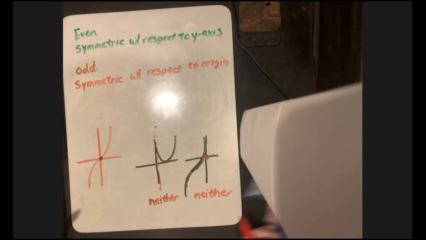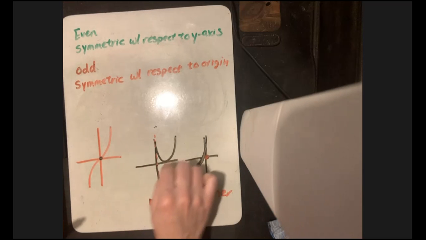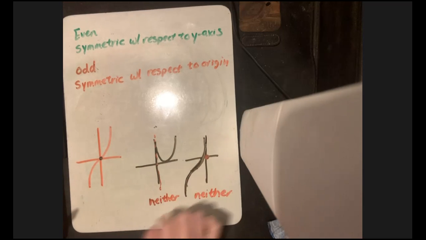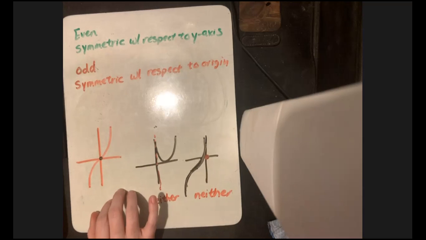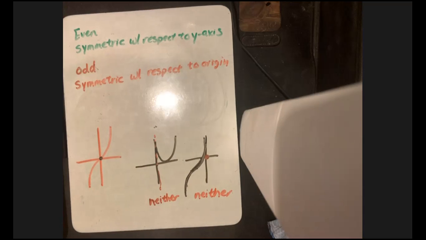Okay, so they can take a shape like this parabola shape or this kind of little S-curve shape, and they could use them that are normally, this is traditionally even, this is traditionally odd. But if it's moved or shifted, it is no longer an even or an odd function as far as respect. This helps us out if they give us a graph picture and I don't have an equation that I can run that f of negative x through.